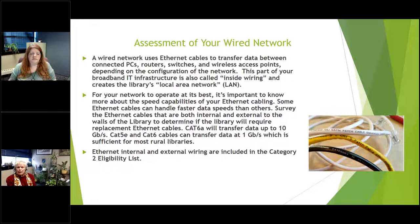And I would go into a library and talk to them about, maybe I didn't do the installation, somebody else did the installation. And I'd say, well, what cables are you using? And they would save their cables instead of using new ones, because the other ones still worked. Well, we know that over time, the data transfer of Ethernet cables has significantly improved, as required to get the data from the router into the end device. And so make sure that you check this out.